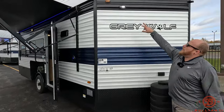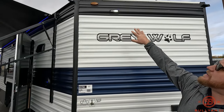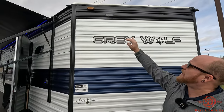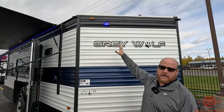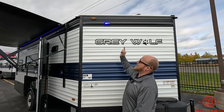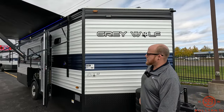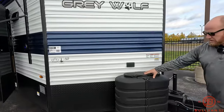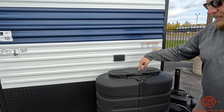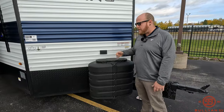Starting right up front, we got the blue and white strobe scare light. If you want to scare your buddies or let them know you're out there — kind of looks like a cop camper. But if you're in a blizzard, that's going to really stick out so nobody runs into your camper with their wheelers or snowmobiles. You got two 30-pound LP tanks right up front on board. We do fill these here at Bullion RV for you, included in the deal.